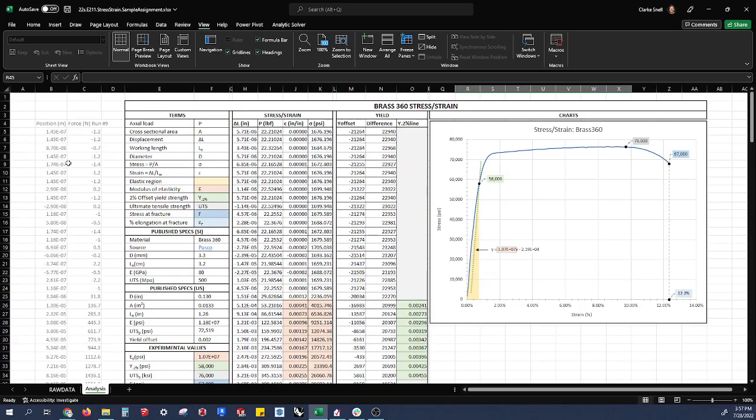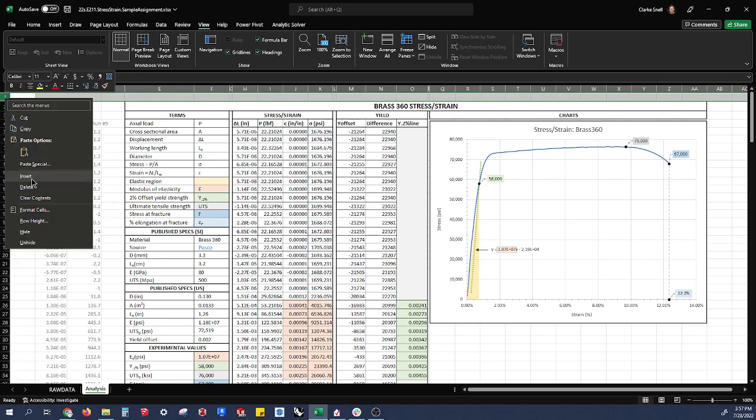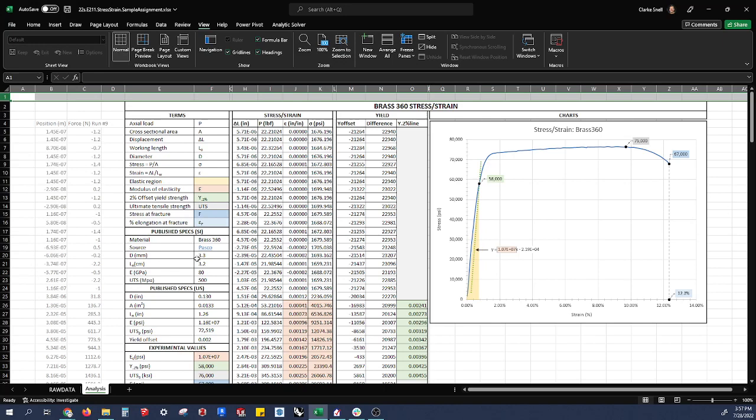Don't do that. What I'm saying is I added some extra space between my data and the edge of the Excel sheet. I did that simply by right-clicking on a column, and I can insert columns or rows by right-clicking and hitting insert. So that's the first thing I did.